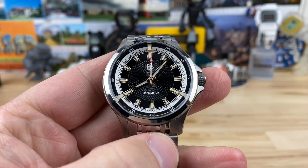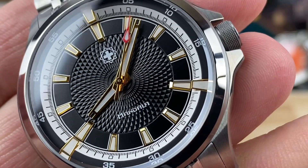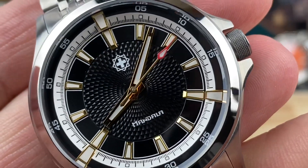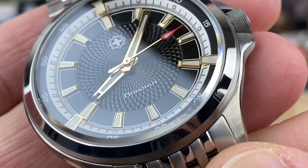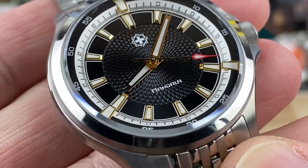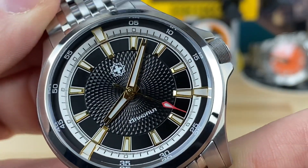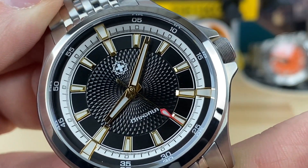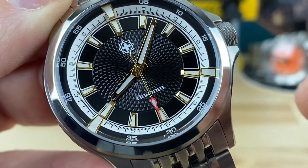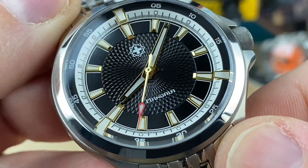Let's take a look at the dial, because there's some fun stuff going on here. You can see that Mandala pattern on the center part of the dial — it is very dynamic and will definitely have you staring at it occasionally instead of checking the time. There's a lot of character with this thing. You'll also notice tiered or cantilevered indices at the 12, 4, and 8 o'clock positions, which I don't think I've seen on another watch.